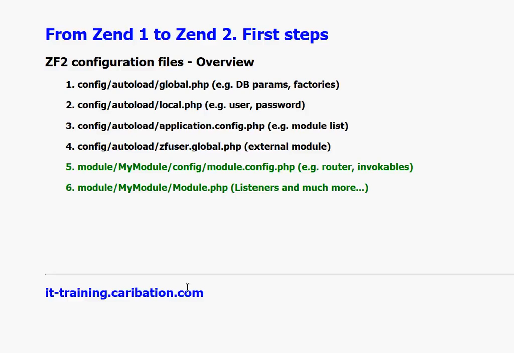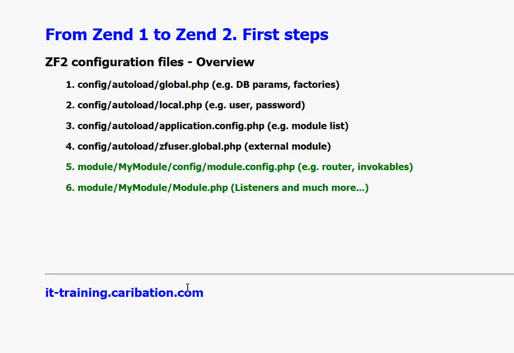In Zend 2 the configuration is much different than it was in Zend 1. In Zend 1 you probably remember that nice ini file where you could put a lot of things and it worked. In Zend 2 the configuration is split across many files, and there is a good reason for it. Probably the most important reason is that in Zend 2 a module has become an important and independent entity. All development work in Zend 2 revolves around the development of modules.